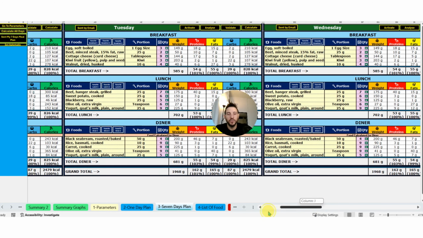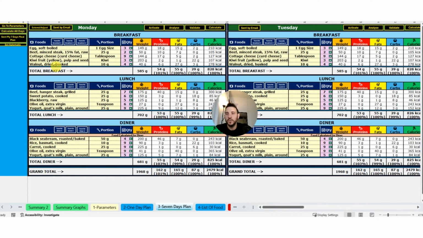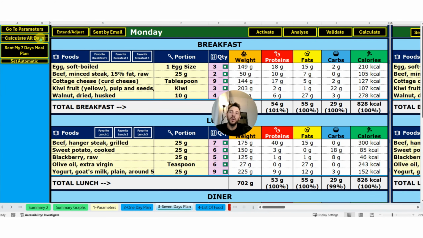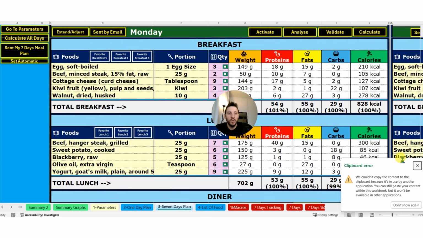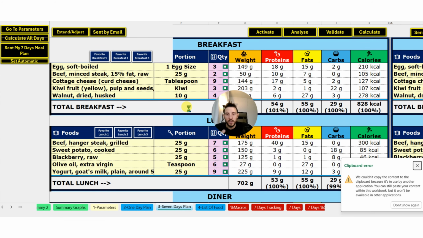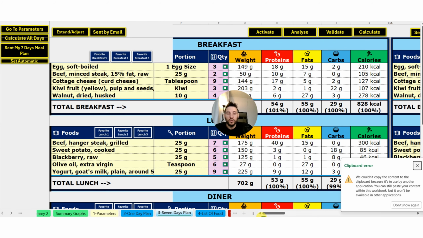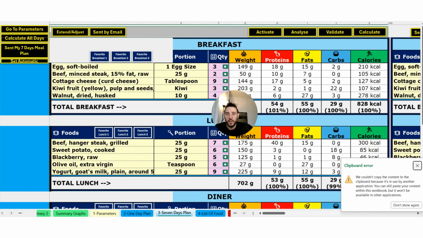Okay, so you can then just select your food, and then recalculate all the different days for all of the different food that you select, and then you can calculate all days, and you can send also your whole week meal plan. So it's going to compile again all the food graph results and food list also into one image. So I'm going to show you the image right now.